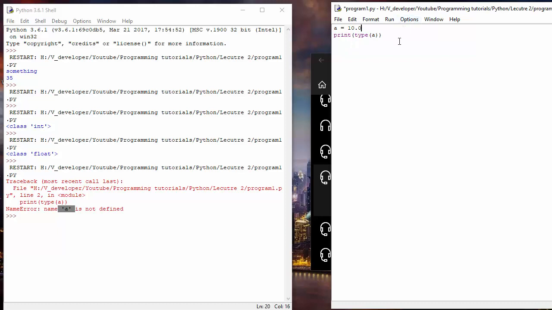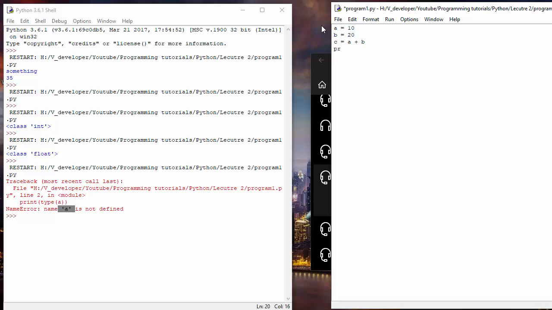Okay, now let's make a simple program that adds two numbers. So let's say our first number is 10, second number is 20, and we're going to save the result in a variable called c.